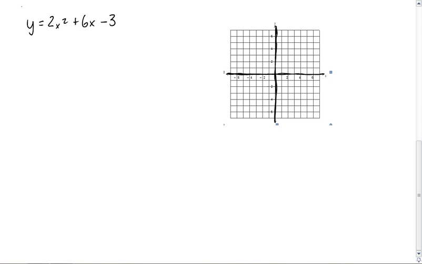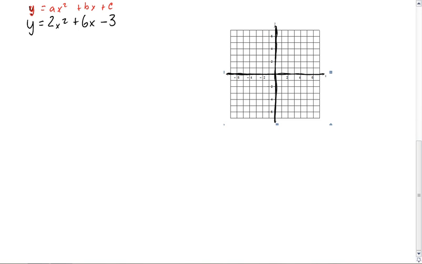Alright guys, in the last video I want to look at a quadratic that's in standard or general form. Standard or general form looks just like the one I've written here, which is y equals ax squared plus bx plus c. We're going to do the same thing with this as we did with the others. It's important that we get those good points, the intercepts, the vertex, reflections, those types of things. So let's go right into it, and then we'll talk about some of the shortcuts and other things that might be helpful.